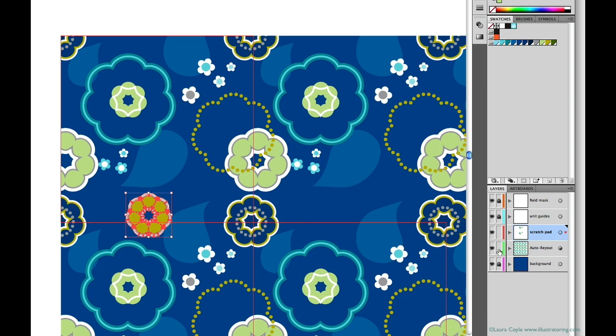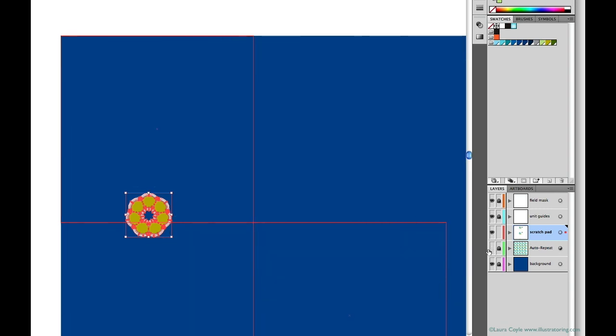And you can even lock the auto repeat layer so you won't disturb the design on that layer, or turn it off so you can focus exclusively on the element you're editing. And this extra space allows me to ungroup this element and take it apart. And I can get out the CS5 Shape Builder tool, or if you're in CS4, the Pathfinder, and merge things. Or really whatever. It's just nice sometimes to have a little more space to work with.